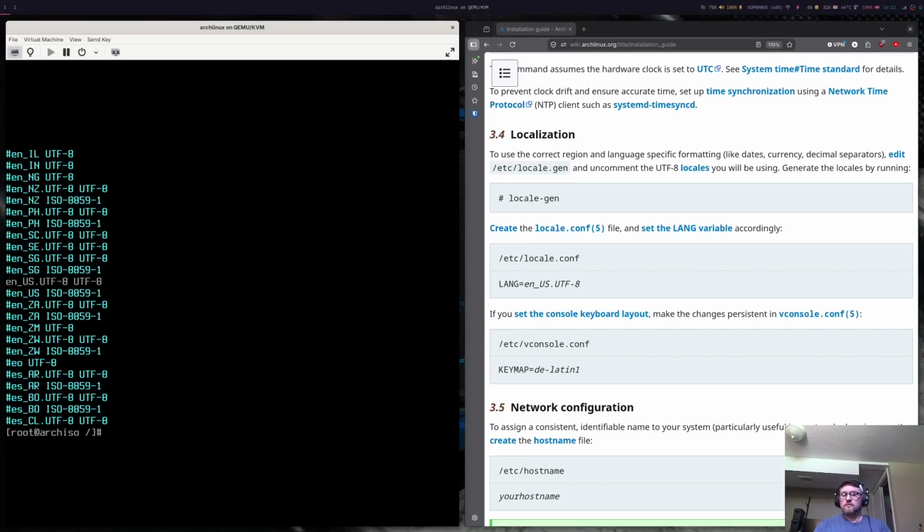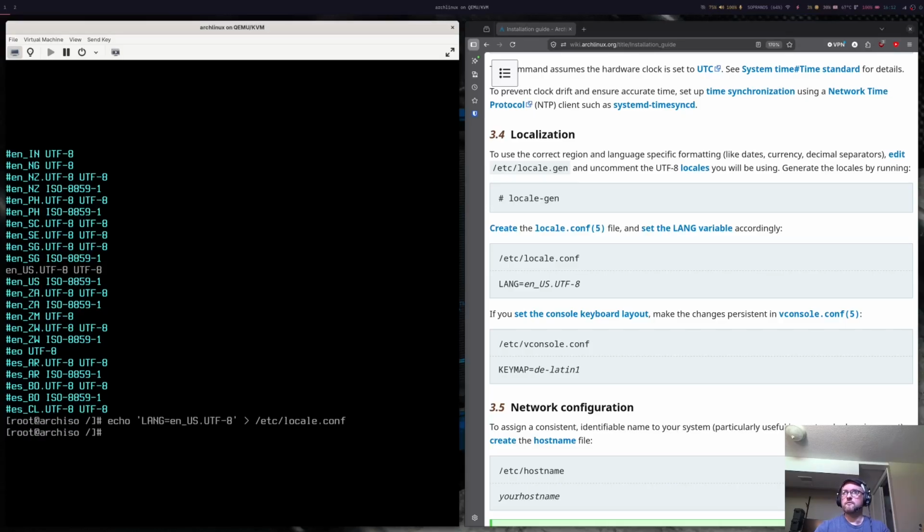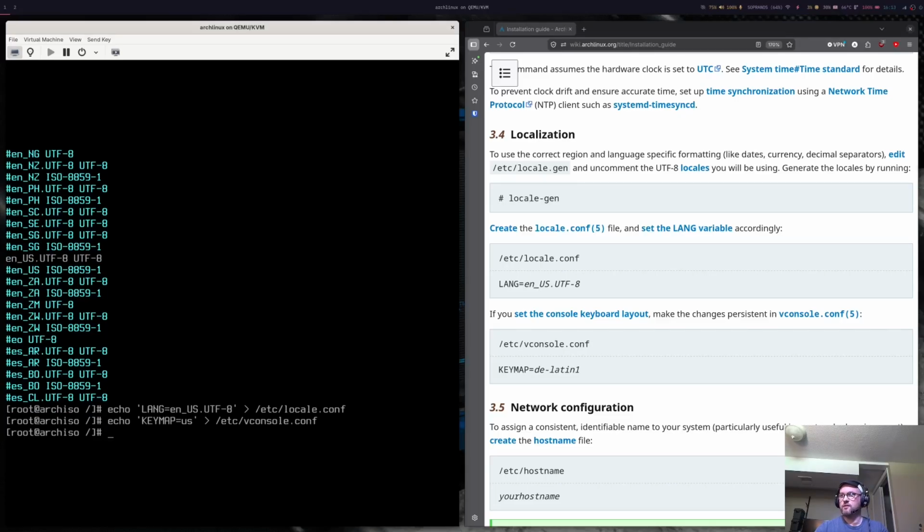So then we need to do echo LANG=en_US.UTF-8 and put that in /etc/locale.conf. Then we need to do echo KEYMAP=us and put that in here. If you didn't change this, you don't need to do that. I'm just showing you how to do it.